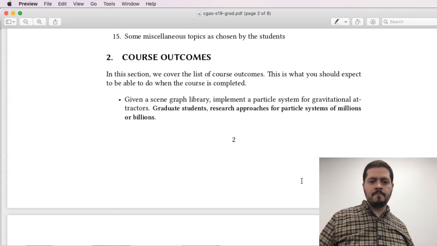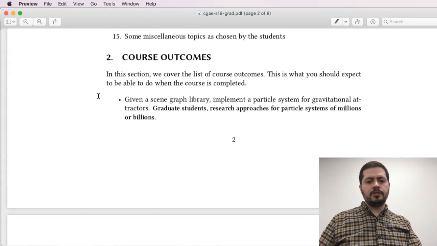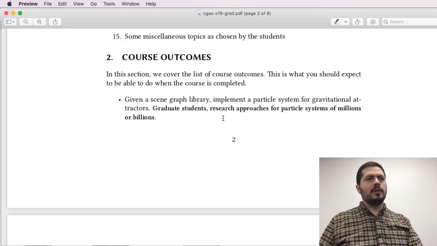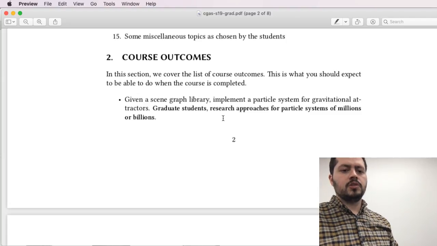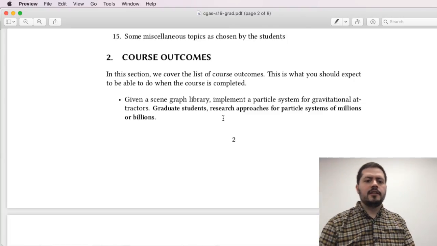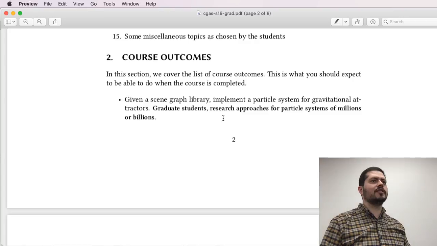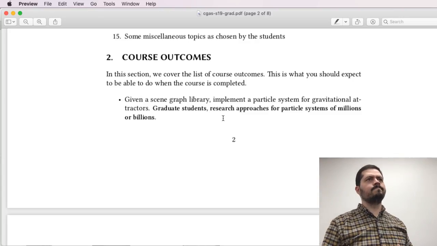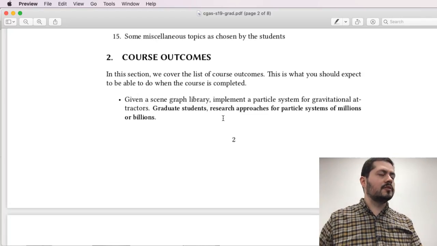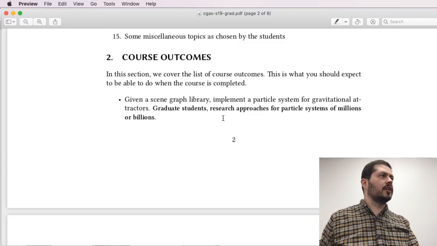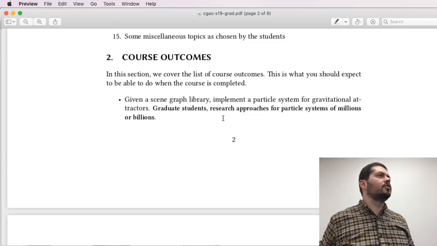The course outcomes: basically, I have a scene graph library. We're going to do everything in JavaScript or TypeScript, which is a really fast way of just getting graphics going. It doesn't take very much effort to get into. In the previous graphics class last semester, we did everything in TypeScript, but I'm trying to make it a little bit more lightweight. So feel free to use TypeScript because it is a convenient way of doing JavaScript, and you can learn something new. But with JavaScript, you can basically just open up a text editor and go from there.